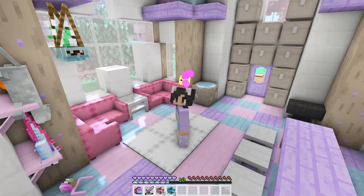And you know what? Everything in the shopping village is free today! I bet they have these blocks in the block shop. So first, we need stone slabs. Next, we need diorite, which should be right over here. Then we just need stone bricks and stone brick stairs. Next, we need some white glass, and then all that's left is black star blocks and cobblestone. The building blocks have been acquired.